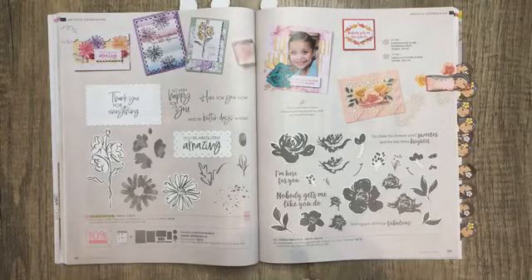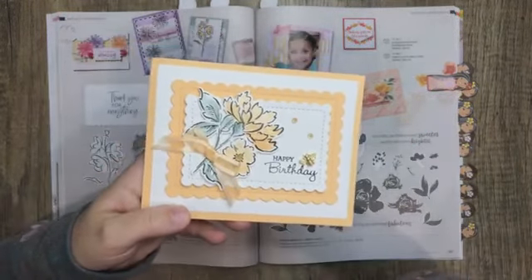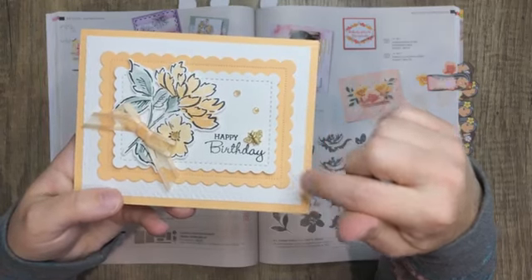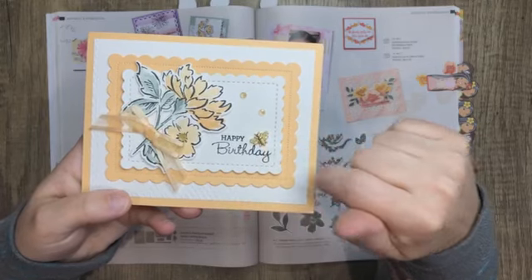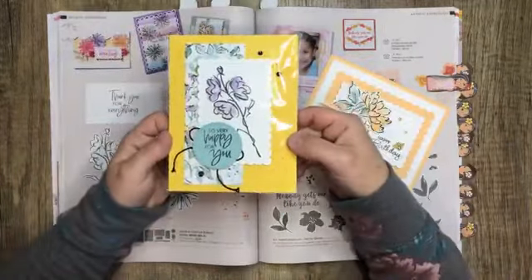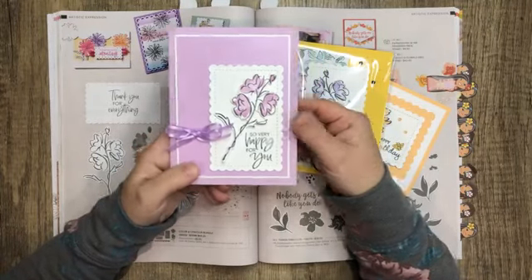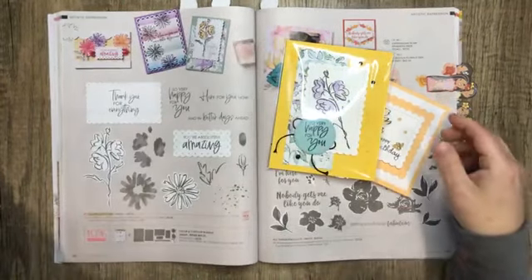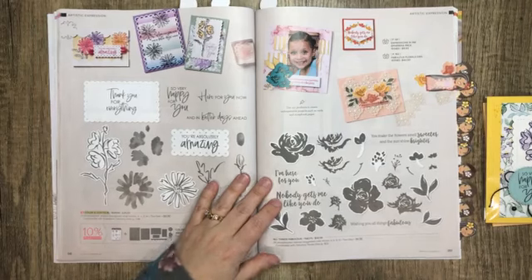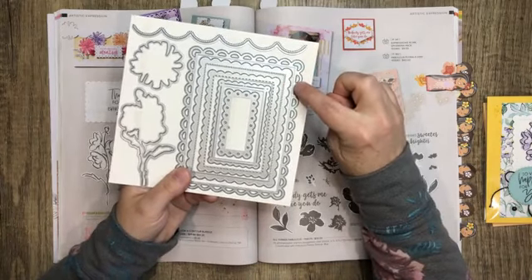Here are examples of two different sizes of the scallop borders — you can see the stitching here and dots in this one. And look at those little bee trinkets! This card uses the Color Contour dies but not the stamp set, and this one uses both the stamp set and the dies. For the question about whether the large one fits in the mini machine — I'm almost positive the largest one is just a bit too large, though the second largest would probably squeak by.